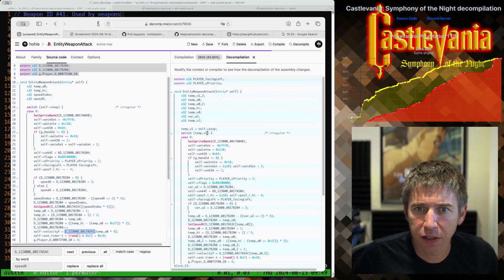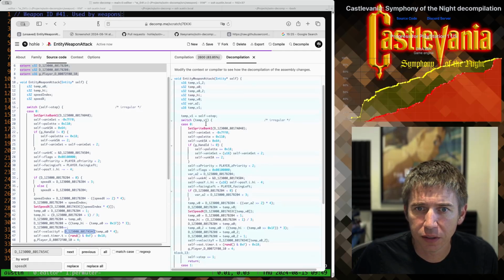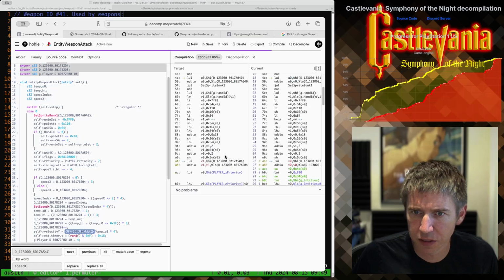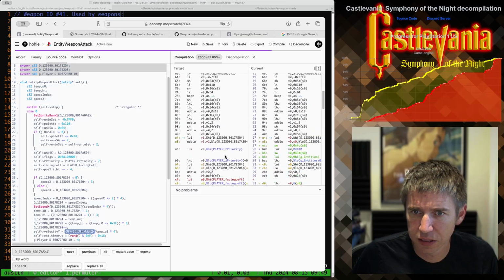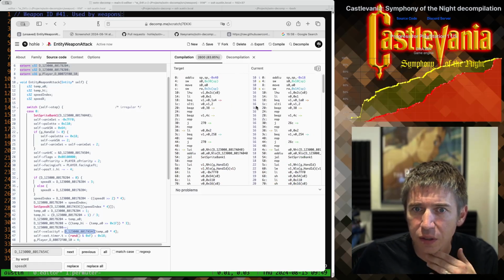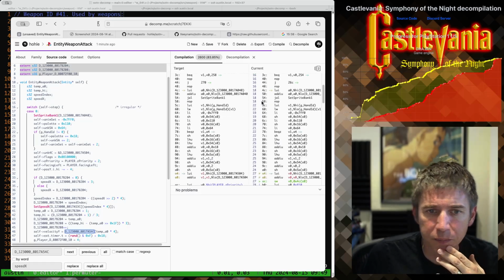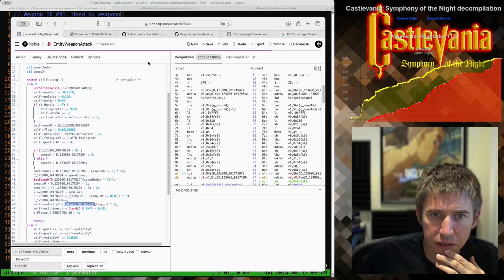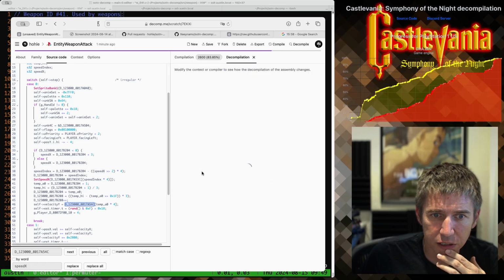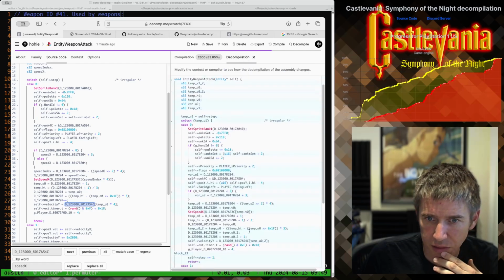So temp high, that was originally 32. There may be some size issues. Our stack is much smaller than the one that was originally there. And so why might that be?